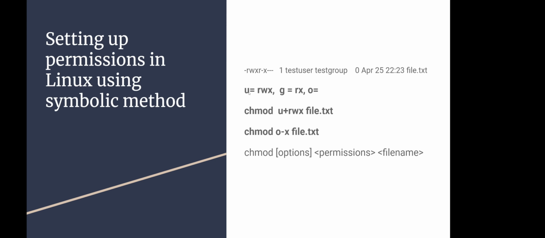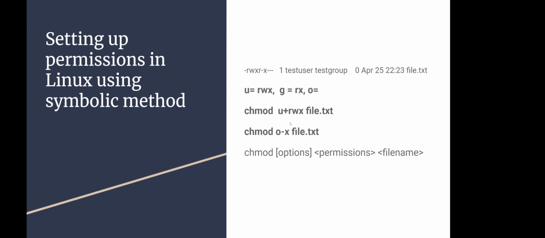So in this case, we would assign read, write, and execute permissions to the user. This means we would assign read and execute to the group and nothing to everybody else. So we just need to leave it blank.